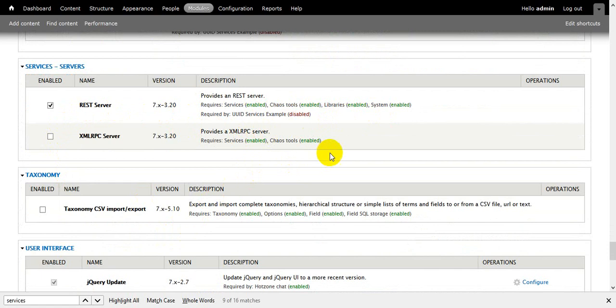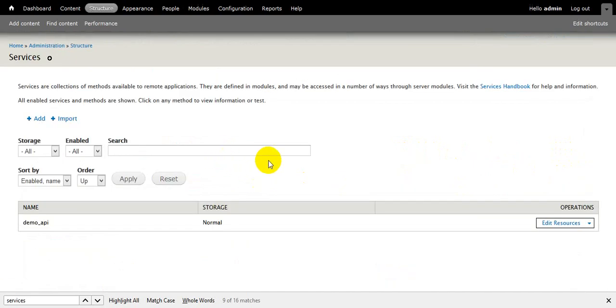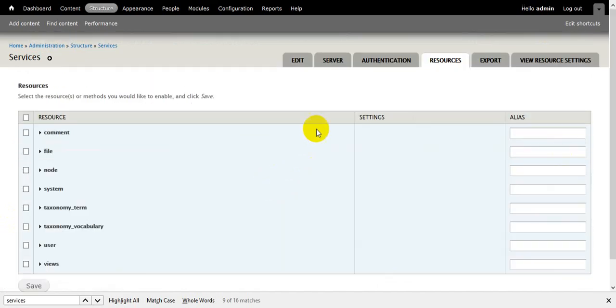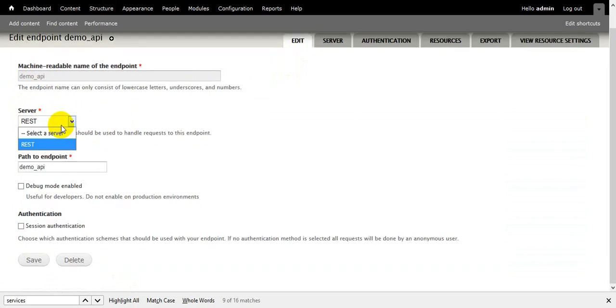Once you enable this, go to the configuration of services. Here you can see I have created one service with the name demo API. Here I am going to show you the edit resource, the basic configuration. This is the server and this is the endpoint.